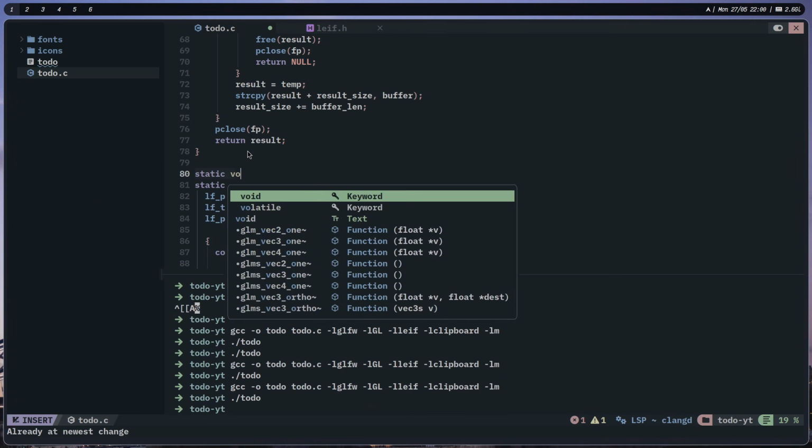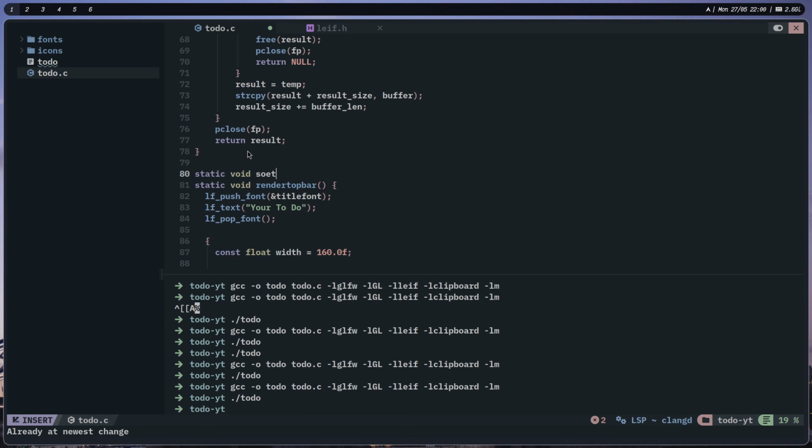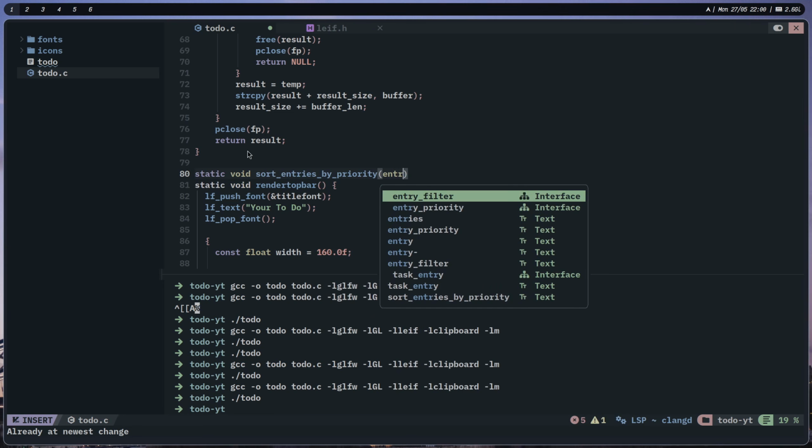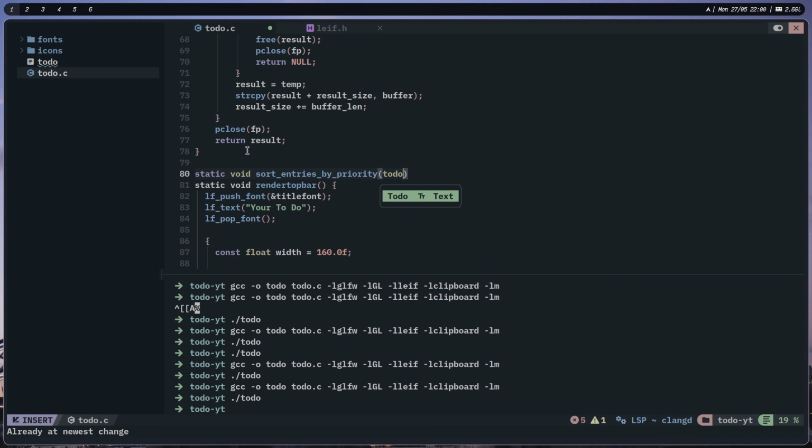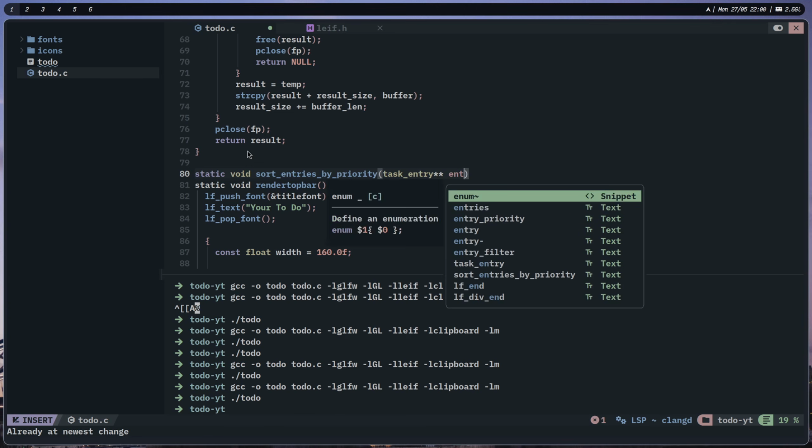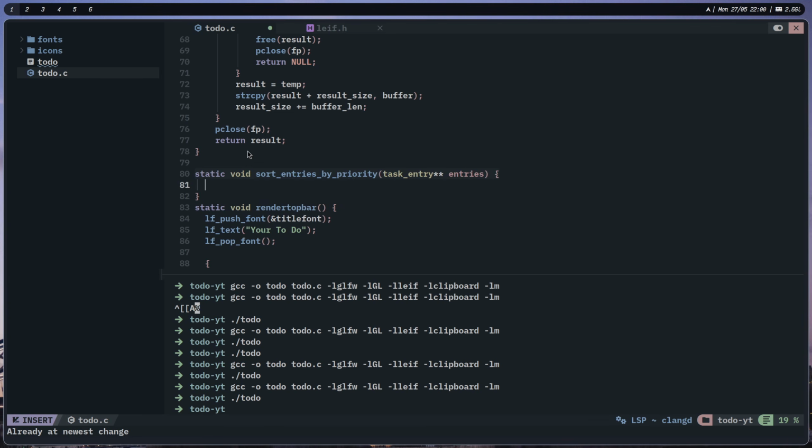So static void sort entries by priority entries, and it's just going to be to do or task entry pointer entries, and it's going to be qsort entries.